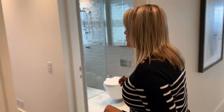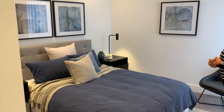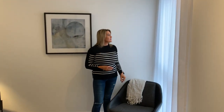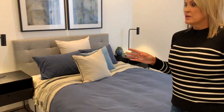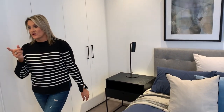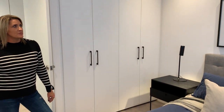This is the master bedroom — really nice size, big rooms. Every single room and space along this apartment has got a window, which is great. This one has a little window that looks out onto the park and out to the beach as well. You've got your robes here with lots of space and double hanging. One of the things I loved about this room is that the lights have got a dimmer, so you can turn the lights down and just control your lighting, which is nice for a master bedroom.